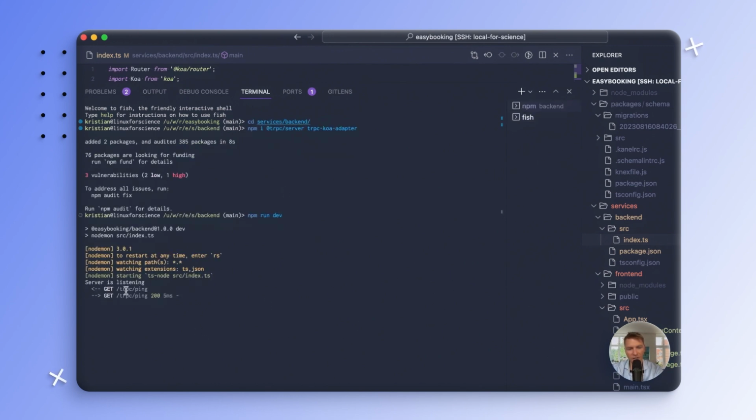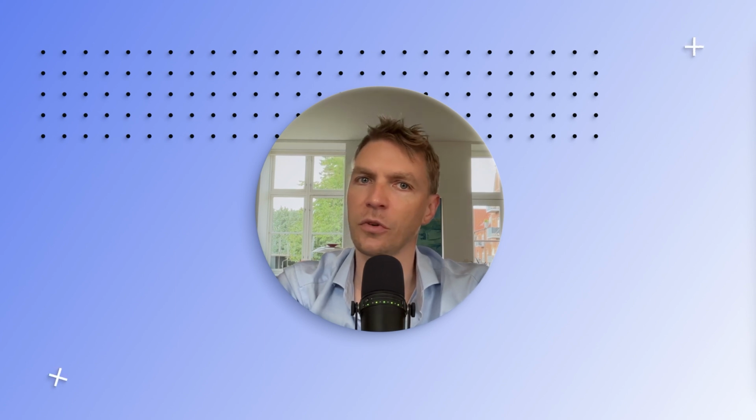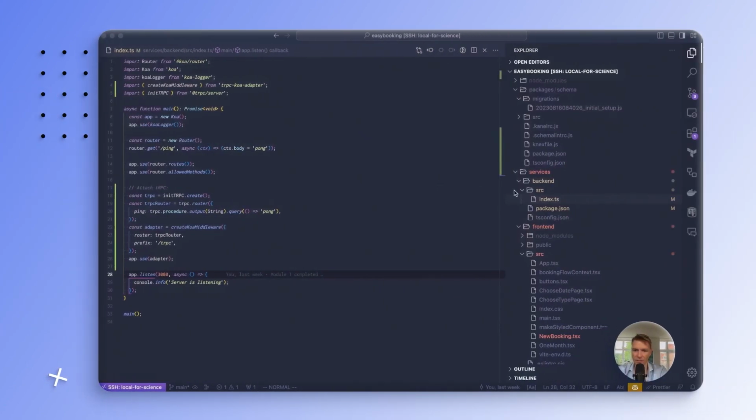And you can also see that the logger logs this endpoint just fine, because the logger is a middleware that is installed before the tRPC middleware. So that goes through that just as everything else. Before we move on to creating more advanced endpoints, let's just restructure things a little bit. I'm going to go by the conventions as they're specified in the docs by creating a tRPC folder in the backend source folder and creating a file called trpc.ts in there.